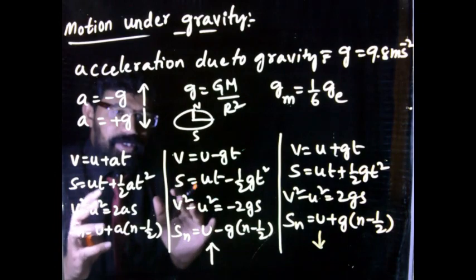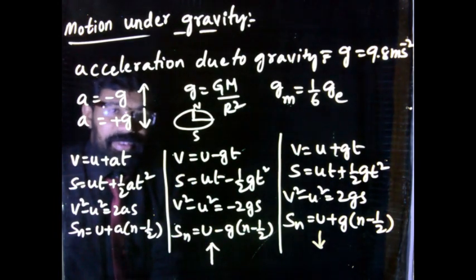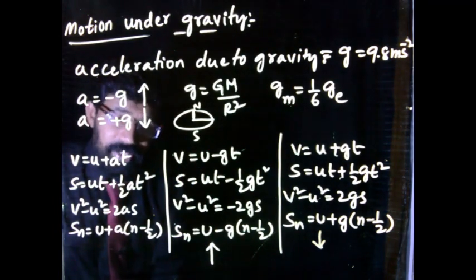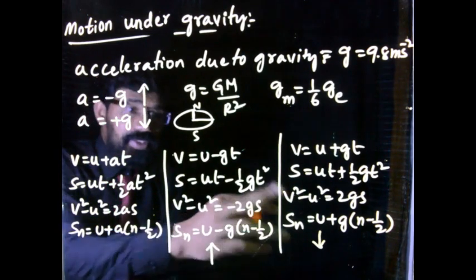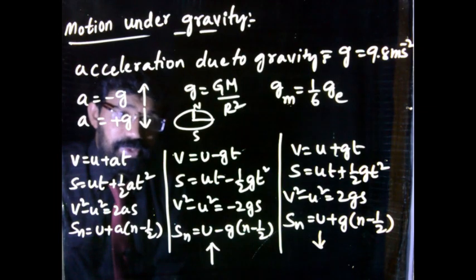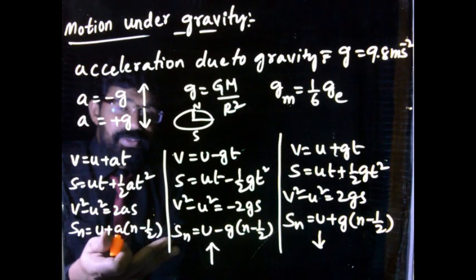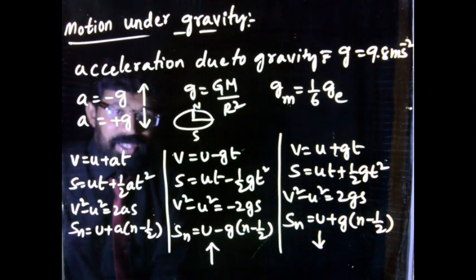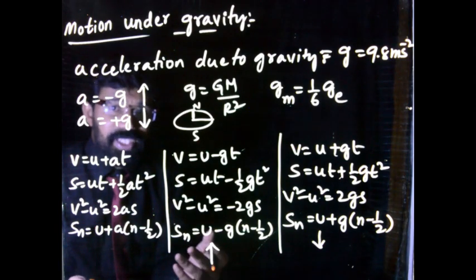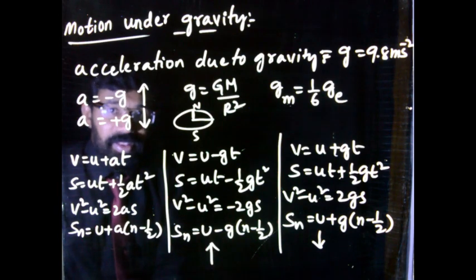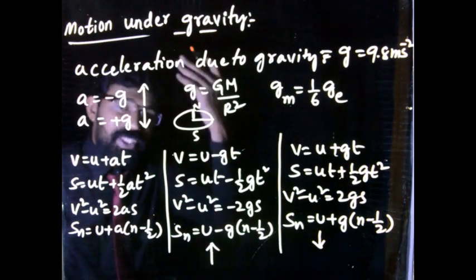So this is the fundamental data connected with the motion under gravity. Further, in whatever situation we will be dealing with, these two sets of equations will be made use of to solve the problem. Sometimes you will be asked a question like, a body is projected in the upward direction, after what time does it reach so and so height, or after how much time does it acquire so and so velocity, or what is the velocity after so and so time, or after what time does it reach maximum height.